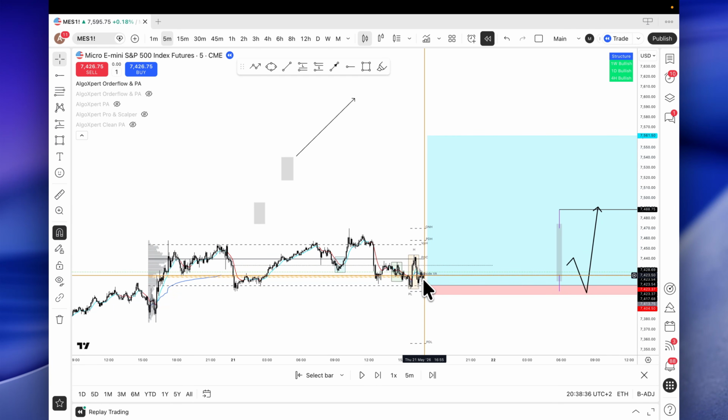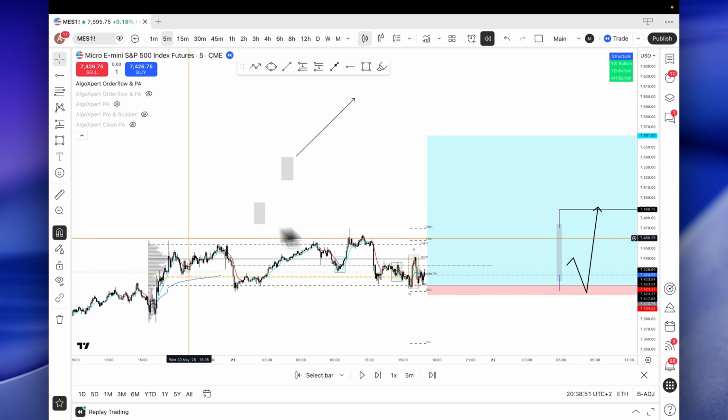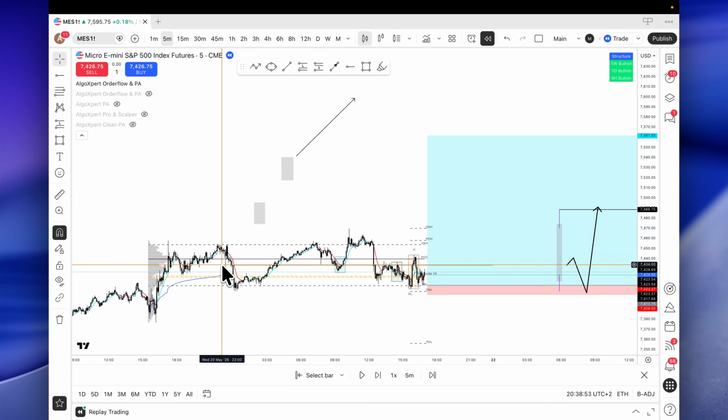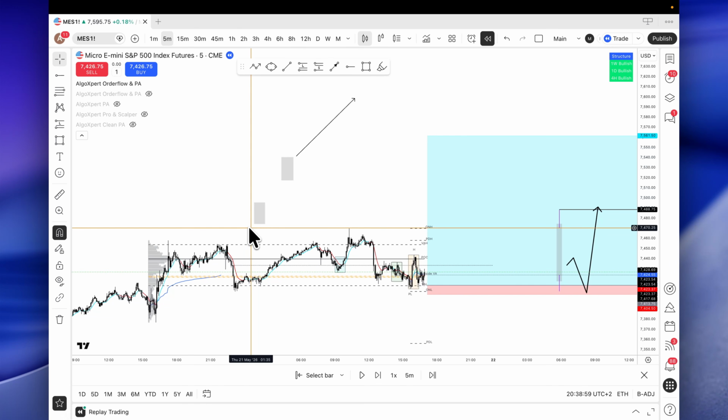For inside value area, it's clear. If it's open inside, if price is opening at market open between this here, you will see immediately inside value area. If it's opening here, you don't even see directly whether we have a small deviation or large deviation. You have to calculate it. But this tool is already giving you the calculation. If you want to do it for yourself, you can do that, but you don't need that because the tool will give you whether we have a small deviation, large deviation, or whatever.